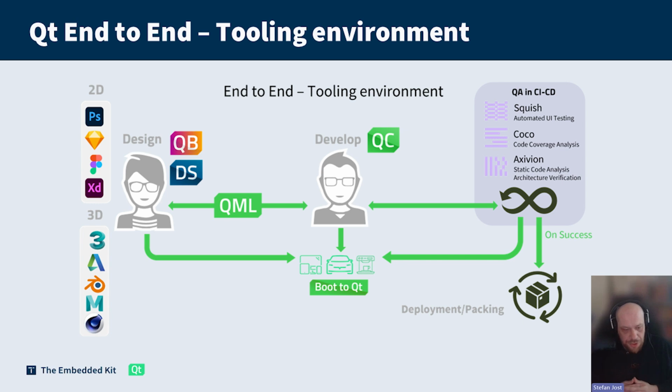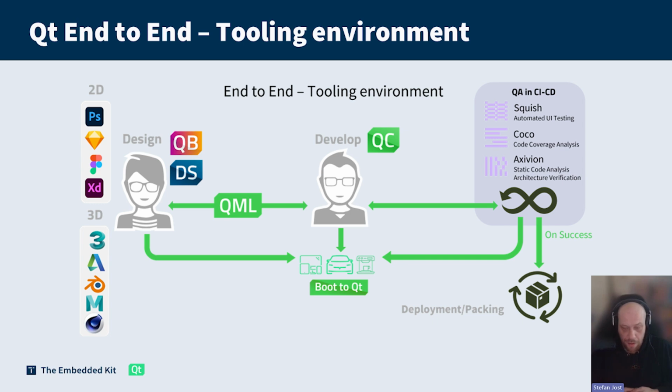First of all, Squish, which is an automated UI testing framework. This can be run directly on the device. In order to be able to run on a device, you need to, of course, cross-compile some processes involved in Squish. And in order to cross-compile that, we can, again, use the toolchain that's already provided by our Boot2Qt images.